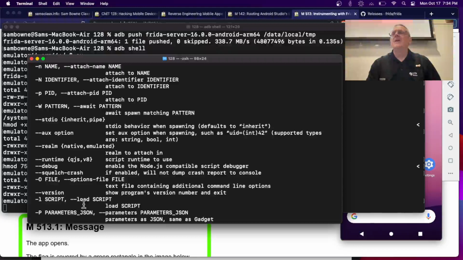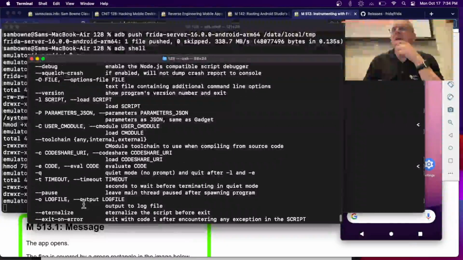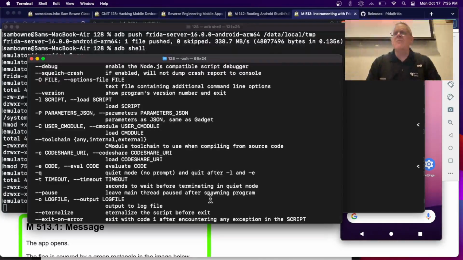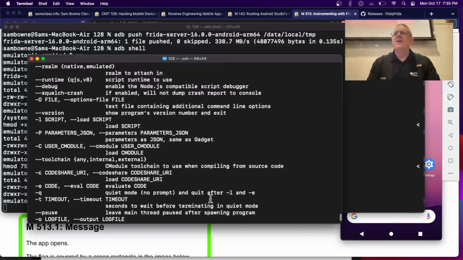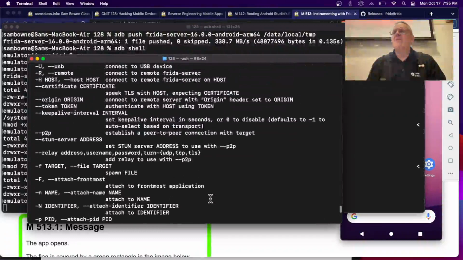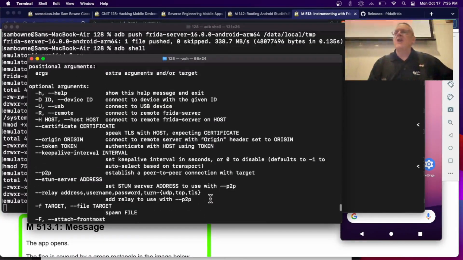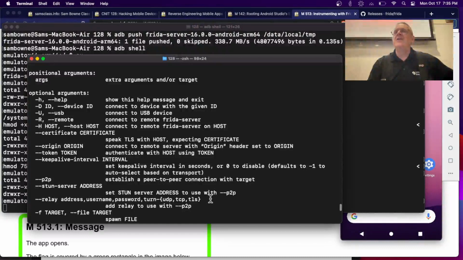So, pause flag, you said pause to 0 or something. Pause, was there a pause? Yes, scroll down a little bit, right there at the bottom. Pause, leave main thread paused after spawning program. Never mind, I don't think that's it. Leave main thread paused. That might be it. Paused instead of freeze. It looks like they took away freeze. Yep, and this might be the walkthrough I went through. The guy was unable to do this, and he actually had a more complicated solution because he couldn't figure out how to do this. Maybe they took out this feature in the later versions of Frida.